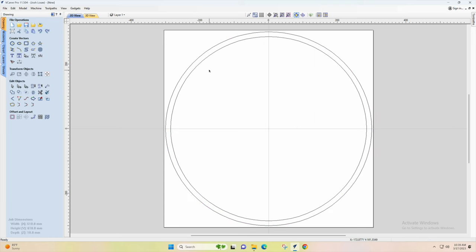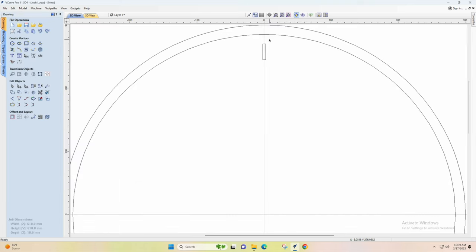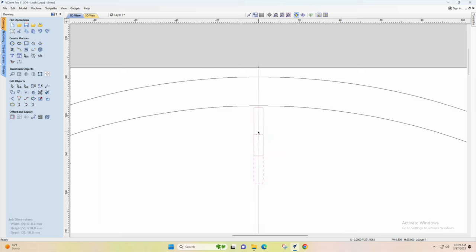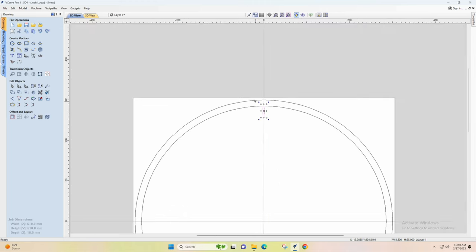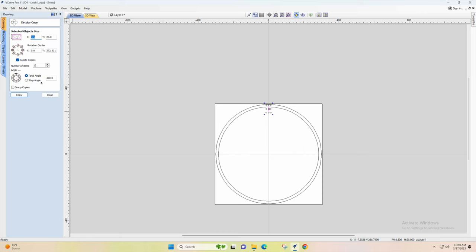Right, the next step is to make the placeholders for those little acrylic pieces. So those are going to be rectangles, 4.5 by I think 25 millimeters on this one, and we just click create and close. So next we're just going to move this slightly so that it lines up with that inside circle. So click on that and then just drag it up. And if I zoom in, you'll see it's pretty much just touching it. That's all we want. So the next thing we want to do is make a copy of this, and we're going to use this circular copy function. So we're going to do number of items 4, and we're going to change this to step angle 90 degrees. And then for X and Y position, we want to make sure that those are both 0, so it works from the center outwards.